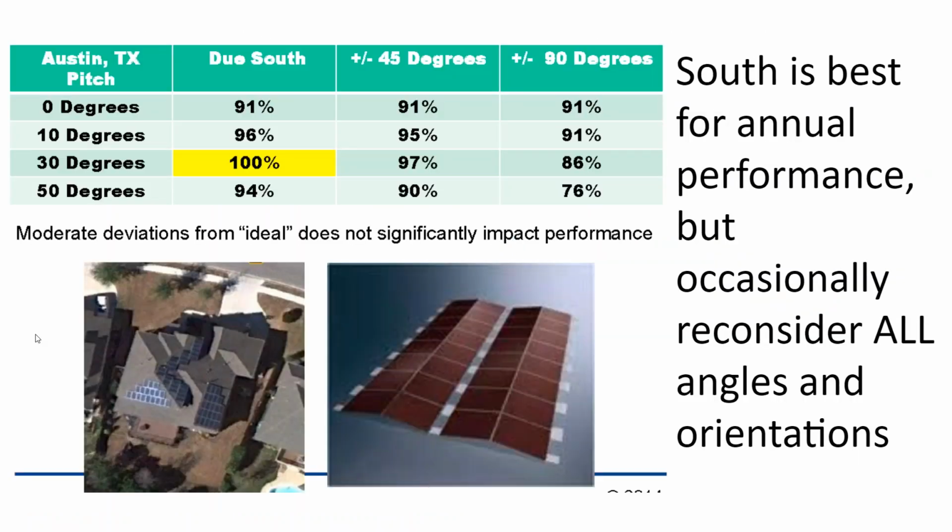And what we're going to find with PV watts is that the tilt angle and orientation of the array doesn't matter quite as much as you think. So here we have a mostly south-facing array and a mostly east-facing array. And of course, the mostly south-facing array is the sunnier array, and that will be the best choice.